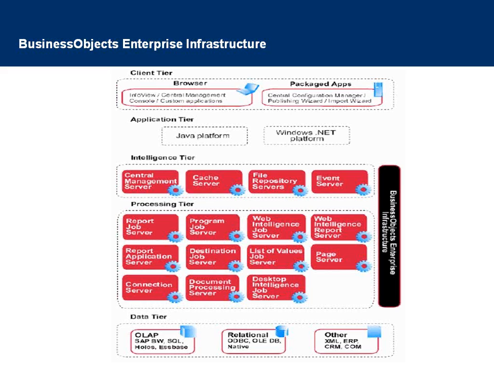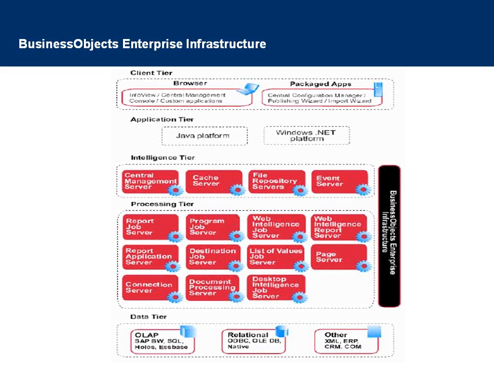Based on the type of document you process, the respective job server or report server will come into the picture. Suppose there is a Web Intelligence document scheduled to run at a particular time. On arrival of that time, the Web Intelligence job server will initiate the job. After initiating, it will inform the report server. Job servers just initiate the jobs, and the report server will process that request.